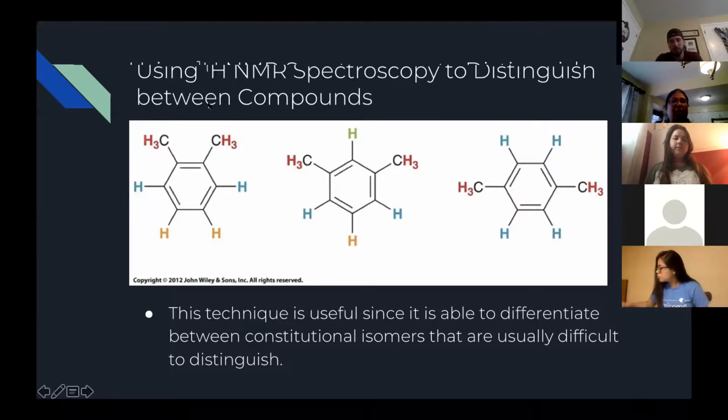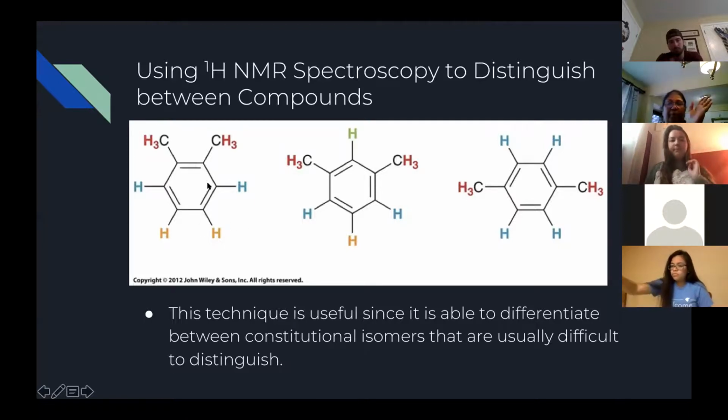So you can look at the first one and look at the colors. The colors signify which groups are equivalent protons. These methyl groups will both be the same, these hydrogens will both be the same, and these ones will be the same. So how many peaks will the ortho spectrum have? This one will have 3. Then for this one, you can see that this hydrogen is different from this one because it's near the methyl groups. So this one is going to have 4 different peaks. And then this one is only going to have 2 because all of these are the same.